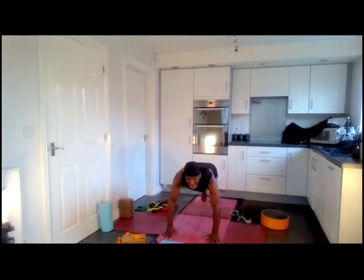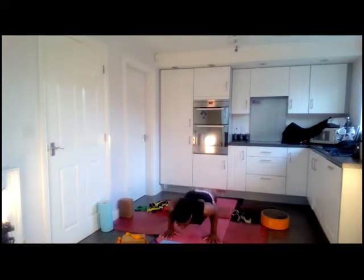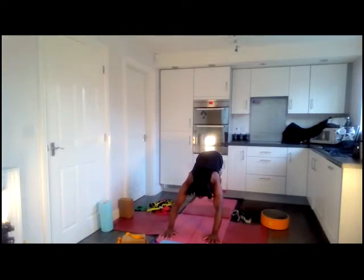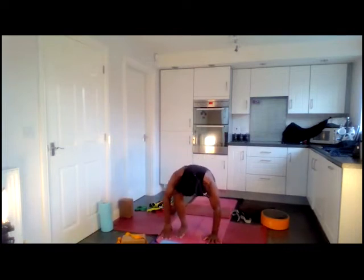Reaching back into heels. And as you breathe out, lower down, keep elbows in. Breathe into cobra or upward dog. Moving chest down, reach forward, lengthen legs back. Exhale, press it back, downward dog. Pushing the floor away. Arrow lunge, breathe in, step your right foot forward between the hands.